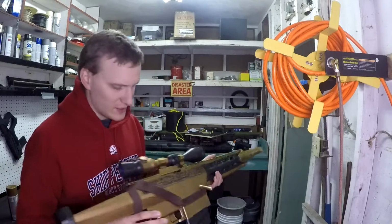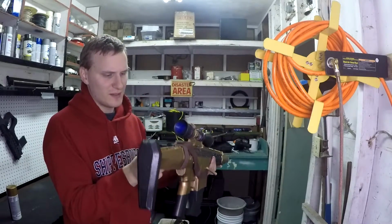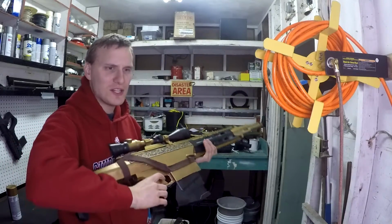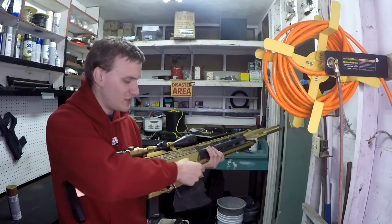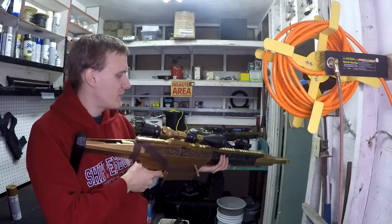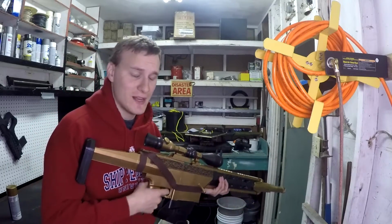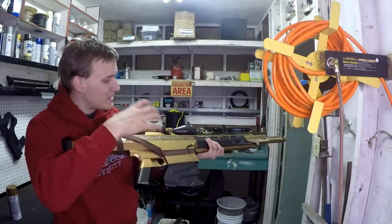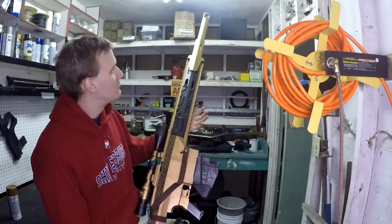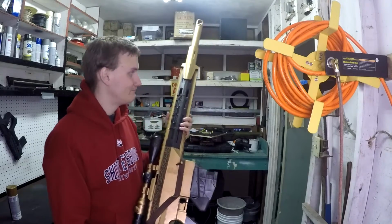I grabbed some little D-rings here from the local fabric store and some fabric for this piece. Whatever it is in the game, if you actually look at it in the 3D model on Bungie's website, it actually is a strap. So I just got something that was pretty close to what I needed and then went from there. I could have stitched something, but it probably would look like crap because I can't stitch. That being said, it's got all the aesthetic pieces that you would have wanted from the actual gun. And it is unbelievably awesome. I love this thing. And the fact that this is the only one on the planet right now is pretty damn cool.